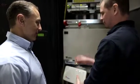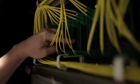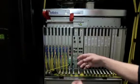We used about 4 copper cables in the past to go to per cube, and with the Telab's fiber equipment, we only use a single strand to go to each cube. So we're saving about 800 cables per floor, and we're also saving the additional power requirements by not using as many Cisco switches or other switches. In this case, everything's preset, so we don't have to worry about going in and changing too much.